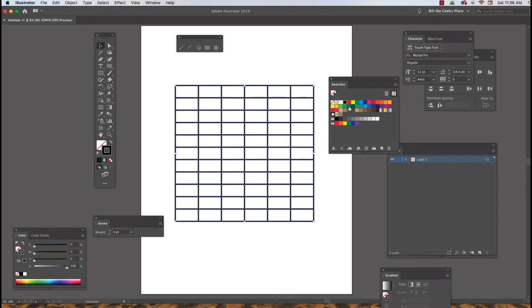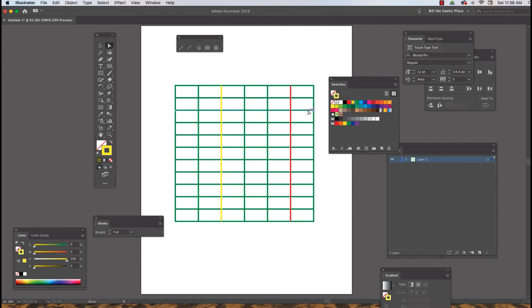I can change color of the entire grid with stroke here in the front. But if I use the white arrow tool, then I can select individual paths and change the colors of individual strokes. Make that one yellow.